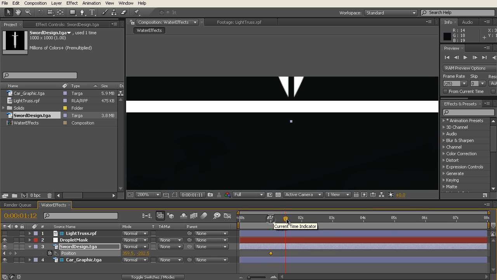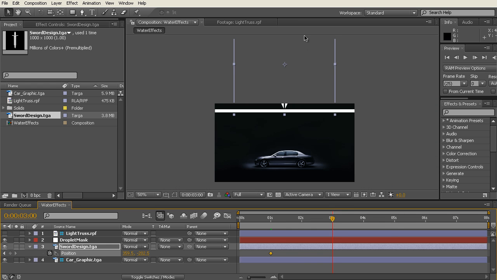And then we're just going to come out to the 3 second mark. So the sword is going to animate over 2 seconds, between 1 and 3 seconds on our timeline. And then we're just going to drag down. I'm holding the shift key to make sure it comes straight down, and I'm going to make it just past our mask. And so you'll see there that the sword moves through the mask and all the way past.